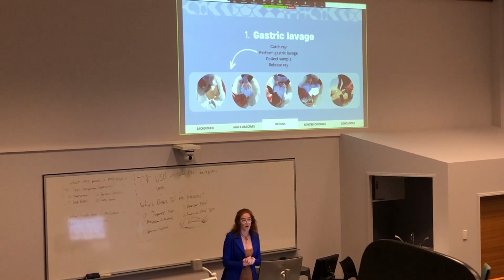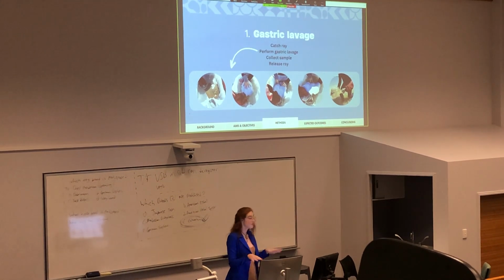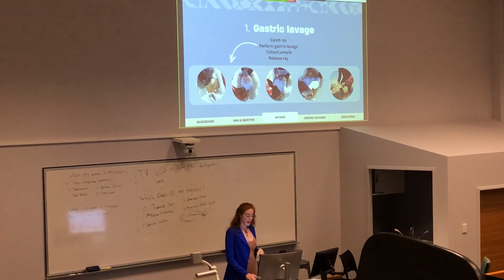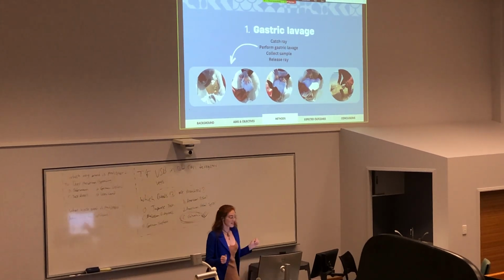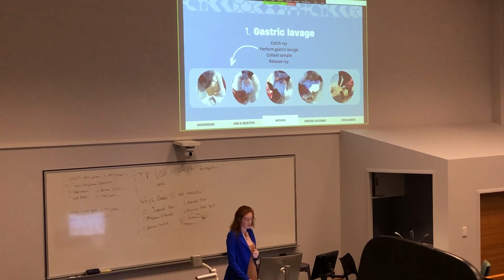So the rays will be caught using dip nets and seine nets and then promptly placed into a tub with a mesh netting over it, like it has in this bottom corner, and some water for the ray to remain comfortable. Next, I will measure the ray, take a tissue biopsy, and then attach a dorsal tab to help with future study and recapture data.